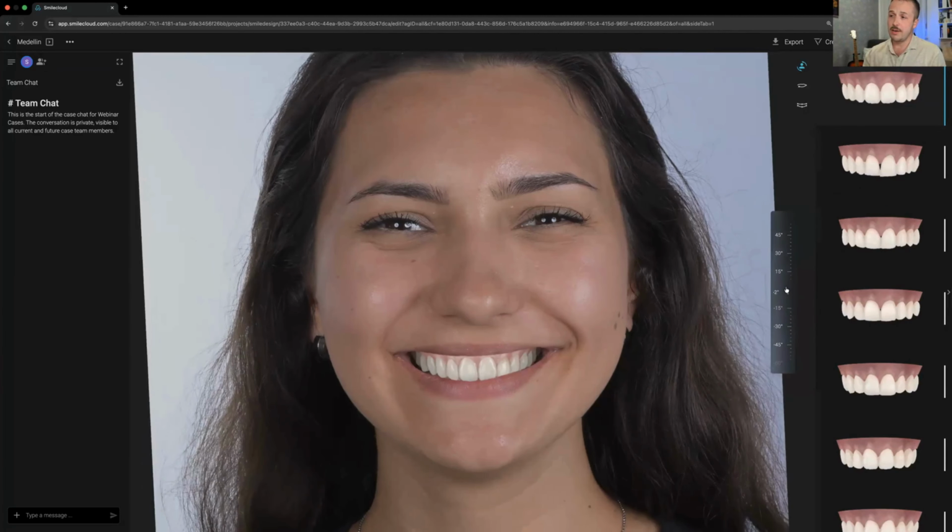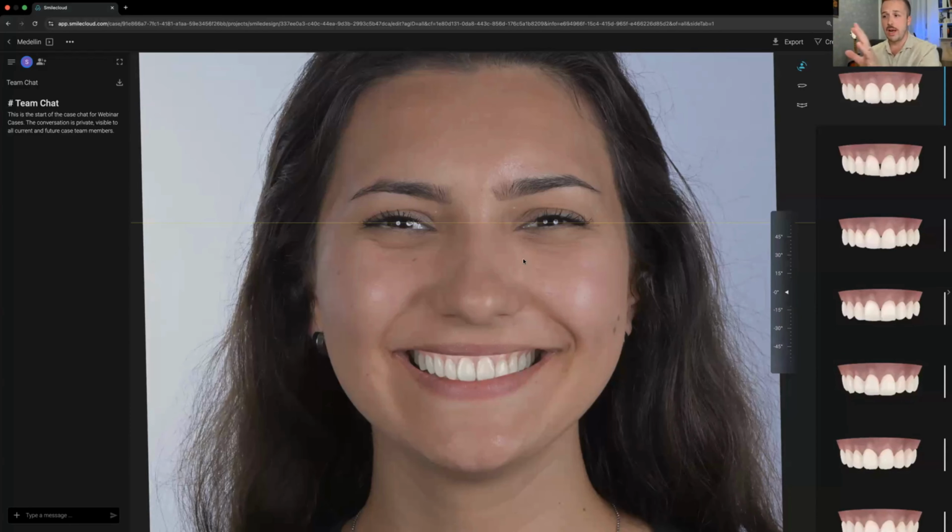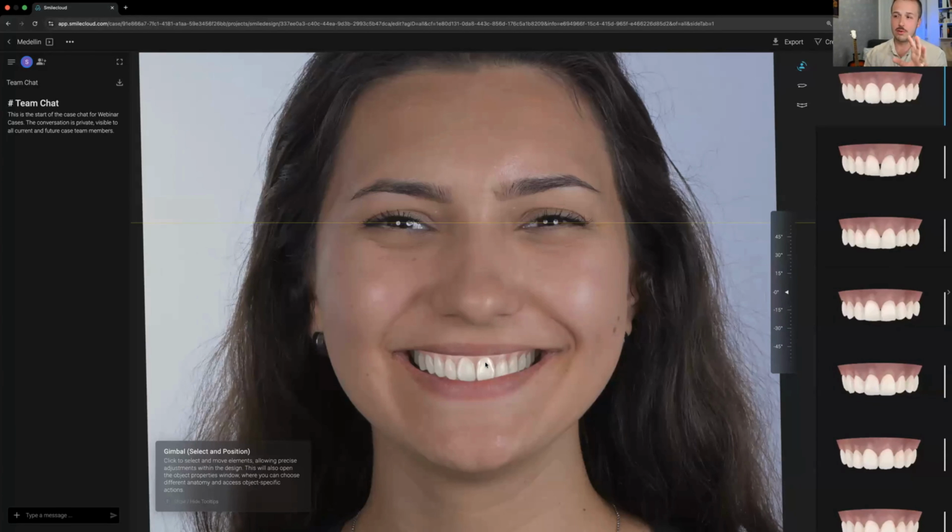So it will do the tilting of the portrait if necessary. And also it will try to follow some lines. Usually it just follows the bipupillar line or some other references. But in this case, it will also give you a first design. Now, this first design is not something you wish to show to the patient because AI is good, but not so good yet. And hopefully it's not going to become so good to replace us.